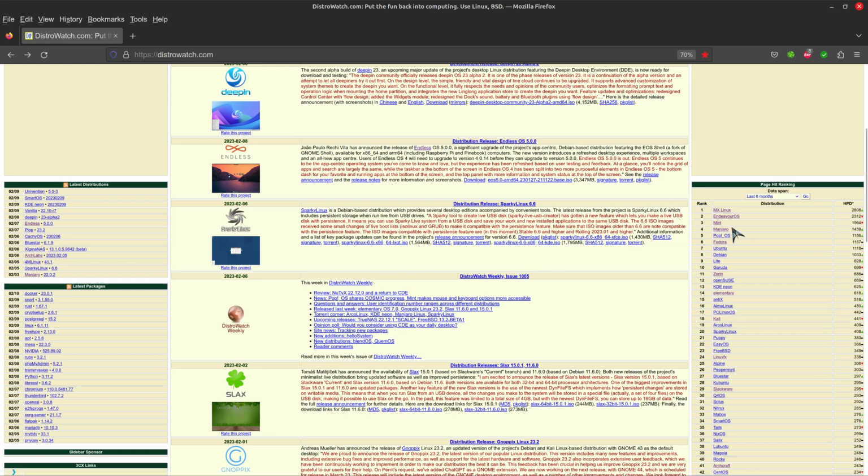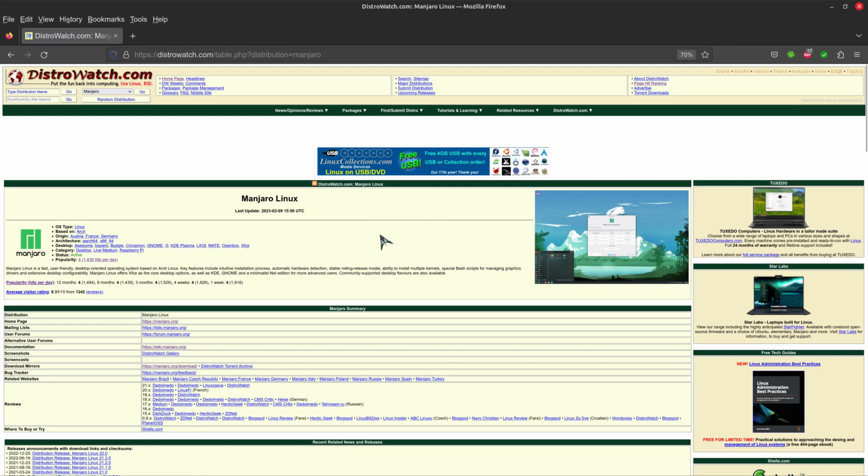Let's move along. I'm not going to click on all of them. I will click on a couple more. So Manjaro is also very popular in the Arch community. It's an Arch-based Linux distribution. I also have this one. And they offer 11 different desktops, including the XFCE, and also Live Medium. So they're based out of Austria, France, and Germany. There's their website, manjaro.org.